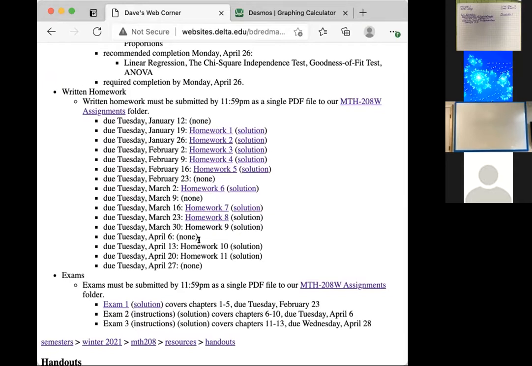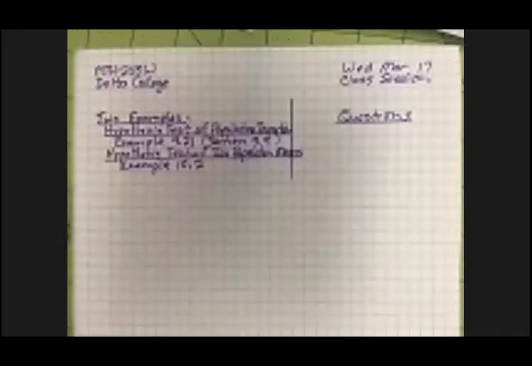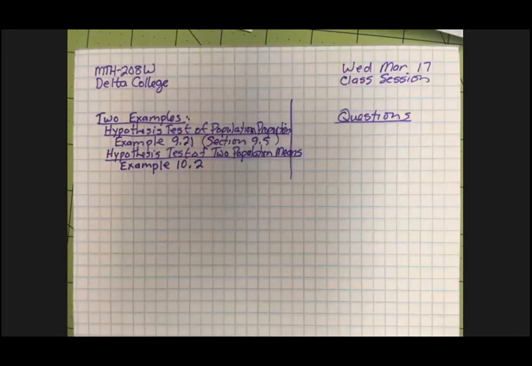Today we open up chapter 9, and next week we finish chapter 10. And then in the week after that, you'll be working on an exam. Okay, so scan the website, keep track of those dates. I'm also going to erase my calculator screen here, so that's ready to go when we want it.